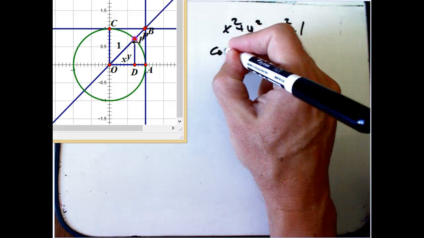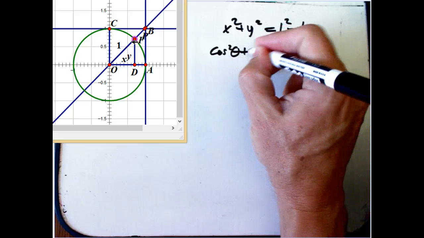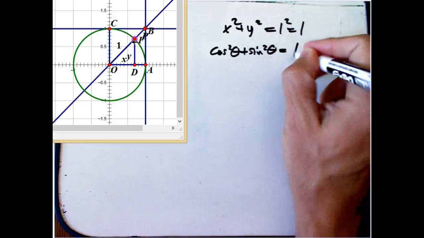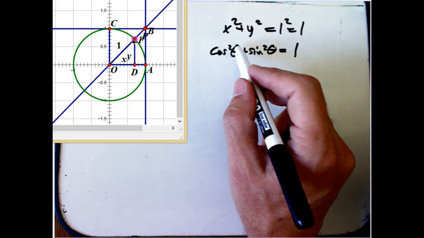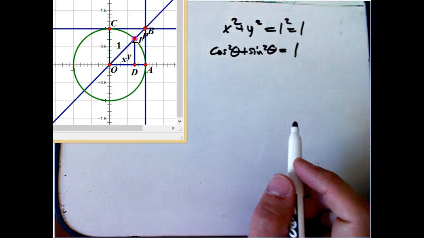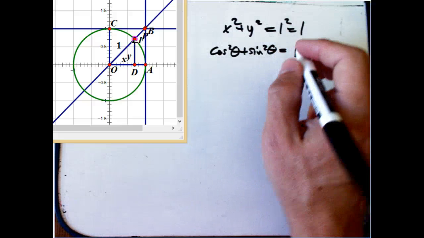Or in other words, cosine squared plus sine squared equals one. And there's this weird notation of instead of saying cosine theta parentheses squared, you put the squared here on top of the function name, just to say parentheses basically.